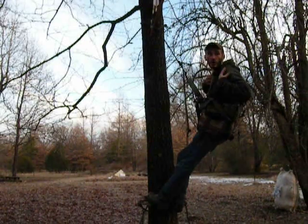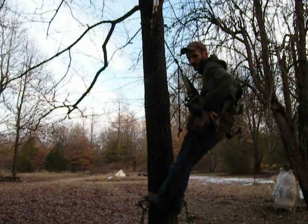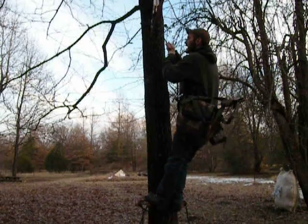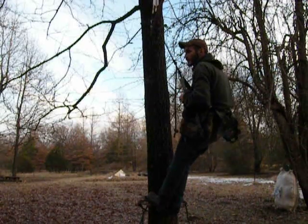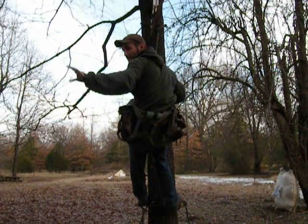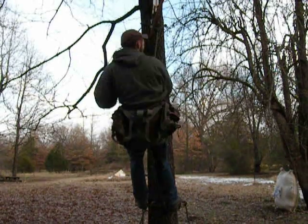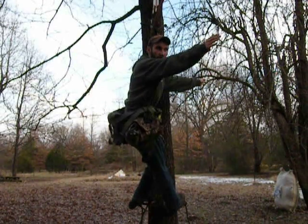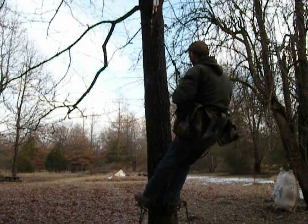The first thing I do is take off my shoulder straps when I get up there, because this gives me the ability to adjust my tree saddle up or down. I generally like my tree saddle pretty low — I like to sit down on it. Most people set up with the deer coming to their left side, as this presents the easiest shot. The hardest shot is generally to your right, your back right — that's going to be your hardest shot from the saddle.